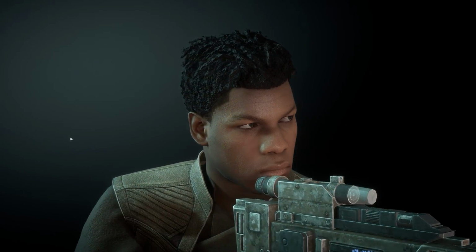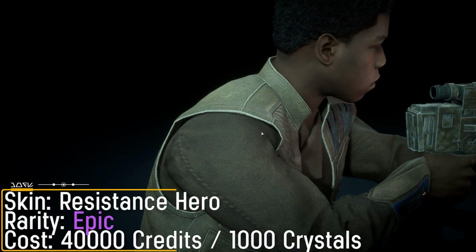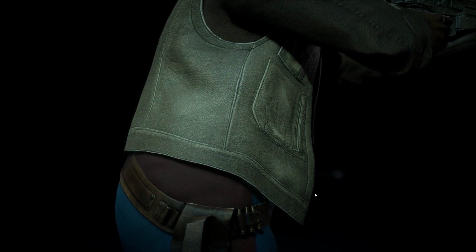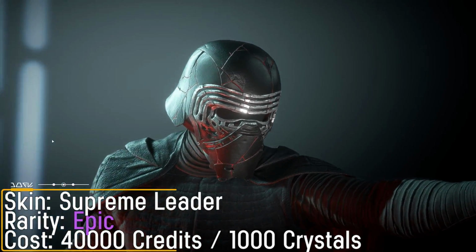Same goes for Finn's Resistance hero skin. It changes everything about Finn except for his face, basically. The outfit and hair are cool, they are accurate to The Rise of Skywalker, and at 40,000 credits, it's well worth it.